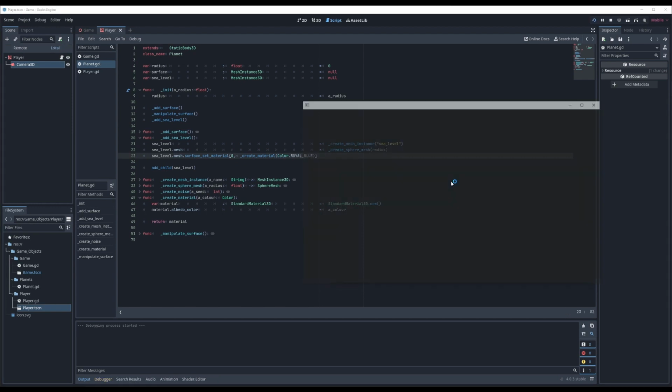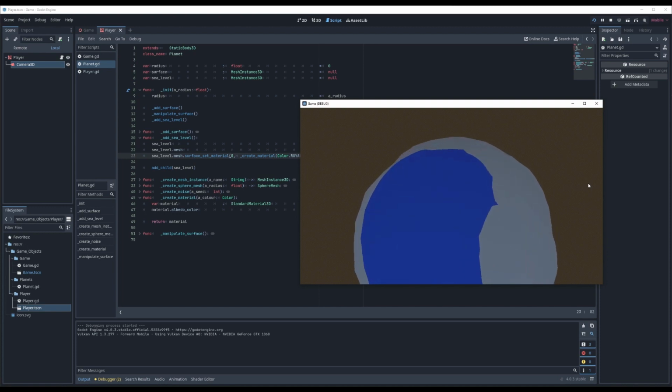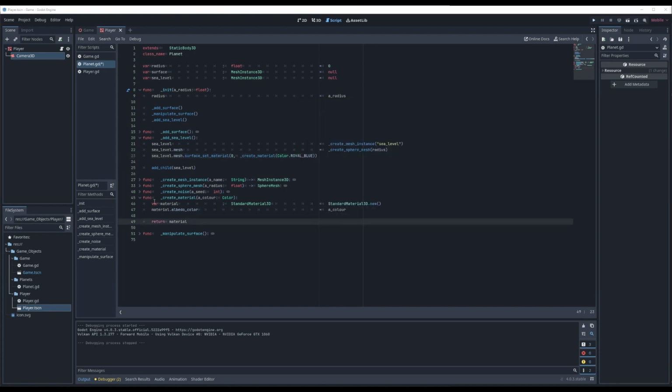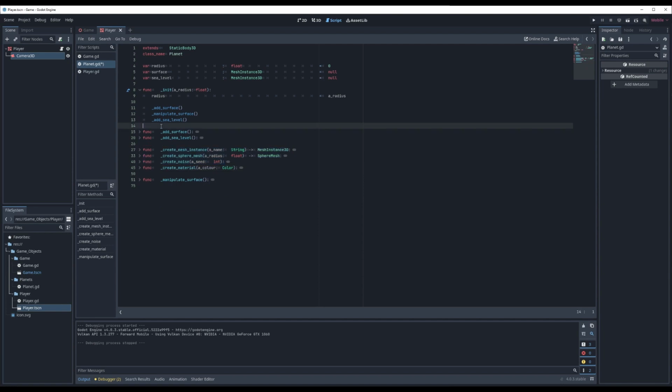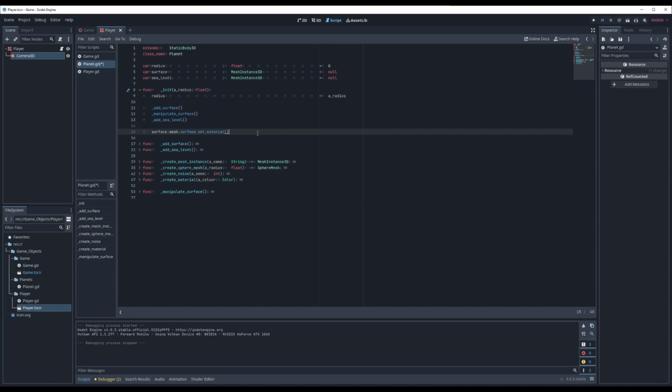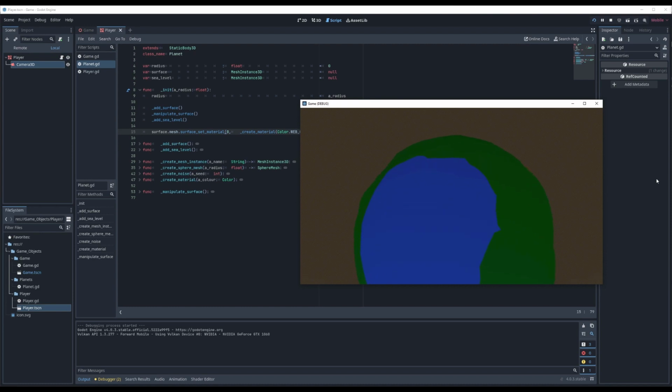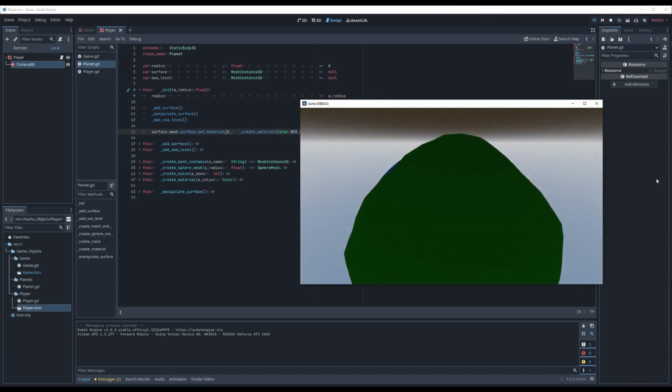When we look at the planet, we now see our sea clearly, but our surface is still a bit lacking. To add a color to our surface, we can't do it in our addSurface function, because we set a new mesh in our manipulateMesh function. To have the surface color, we'll set it at the end of our init function for now, and give it a nice green color. And what a wonderful, colorful resulting planet that gives us.